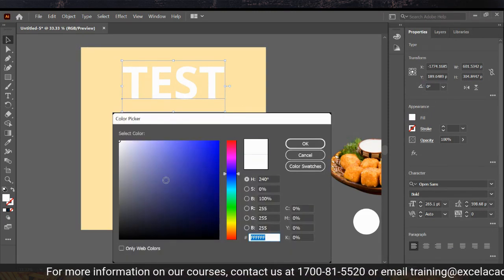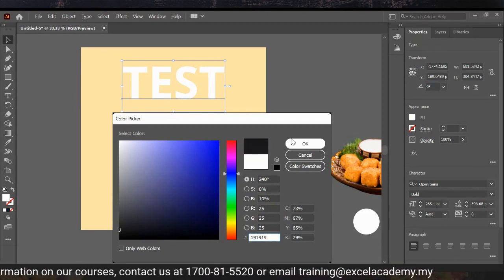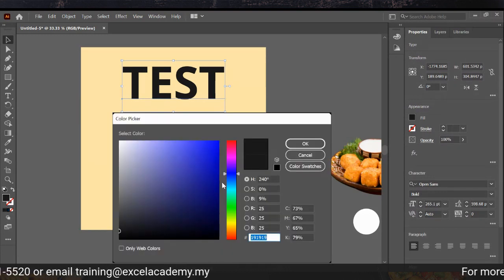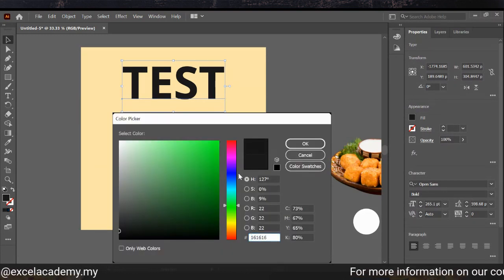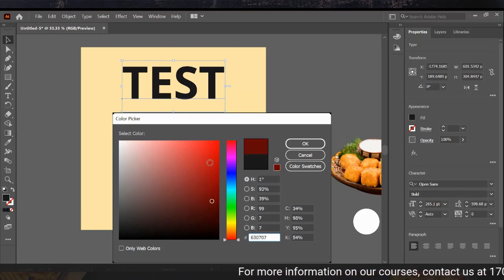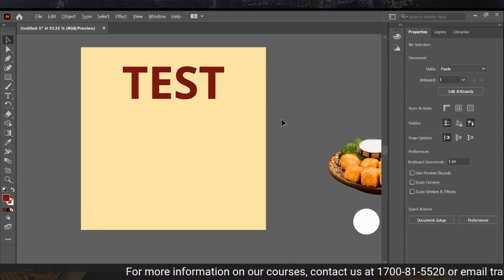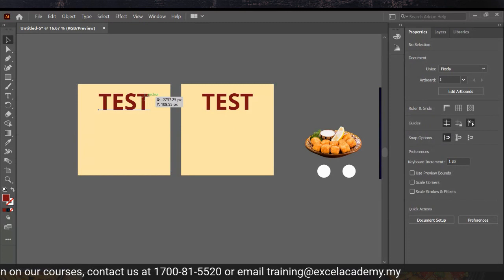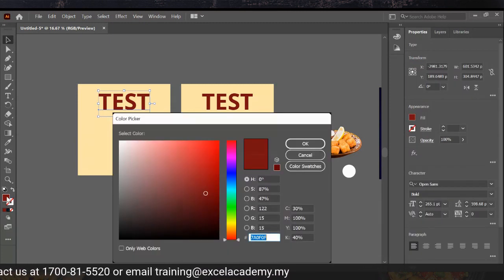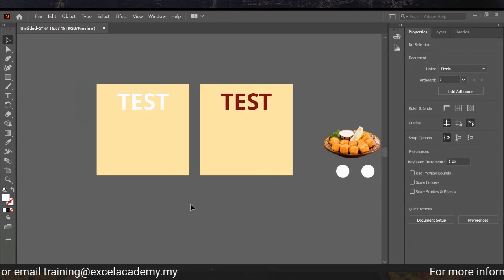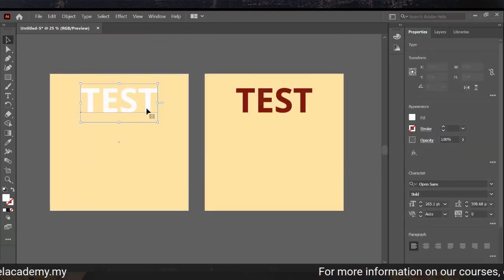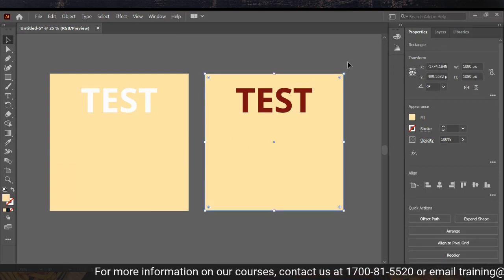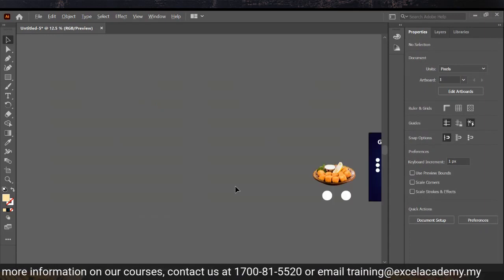Saya akan pilih warna yang sedikit gelap. Mungkin kita tak go for betul-betul hitam. Kita go for kelabu. And of course you can also use color-color lain juga to contra with the background. Let's say I'm going for maroon dekat sini. Alright. So nampak this is actually way better kalau kita nak comparekan dengan kalau kedua-duanya cerah. So saya nak tunjukkan the comparison tu dekat sini. So nampak dekat sini putih against warna cerah, dekat sini gelap against warna cerah. So this one is actually way better. Alright. So itu yang pertama.